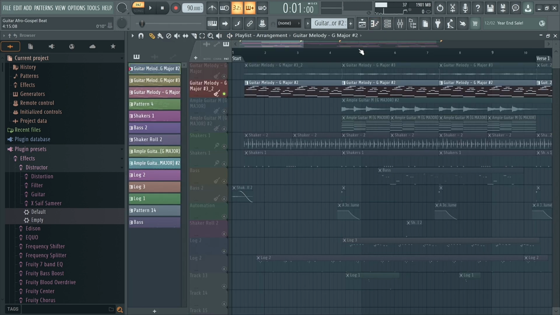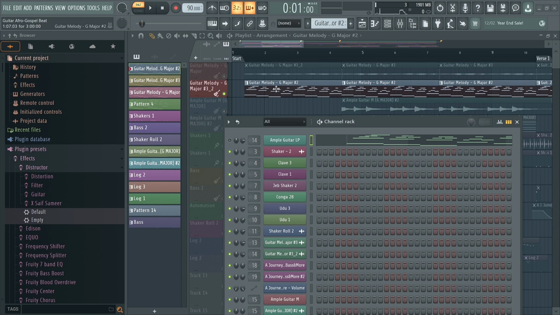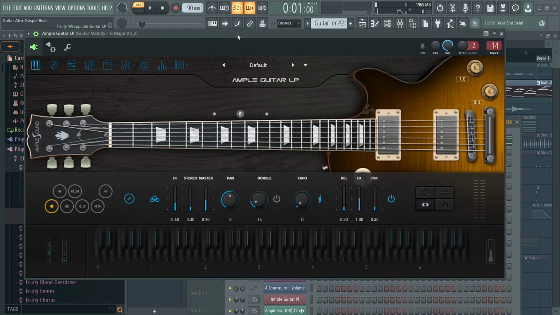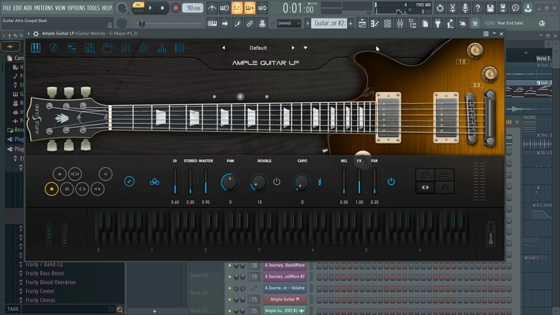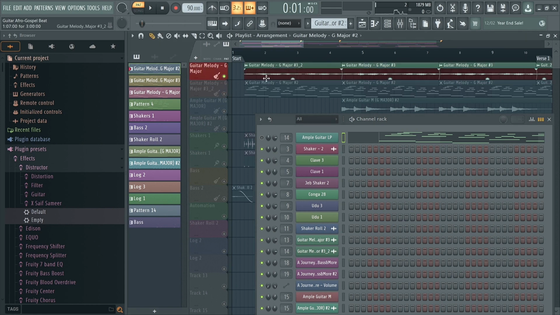Having said that, literally that's the first melody right there. So what I did is extract it to a WAV file, just to save some space. I'm going to mute this one right now. The plugin used to create this is a very powerful plugin. You can try as much as possible to have one of those. So what I did is just extract it to this, and this is how it sounds.